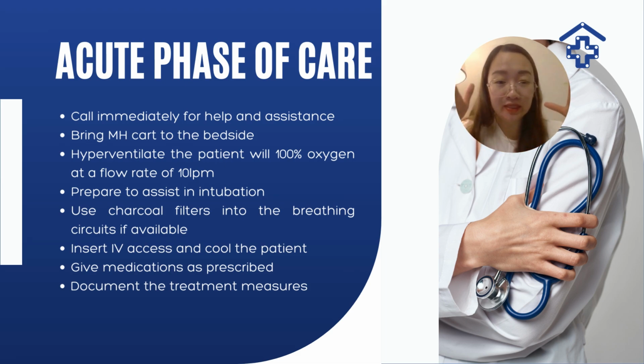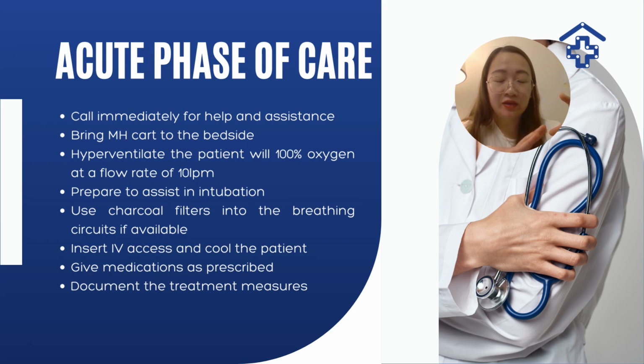Next, we need to assist or prepare to assist in intubation. And these charcoal filters are usually available in the operating rooms, and this would help to remove the volatile anesthetics from the breathing circuits. We should also insert IV access, cool the patient with normal saline to decrease the body temperature, and we need to give medications as prescribed.